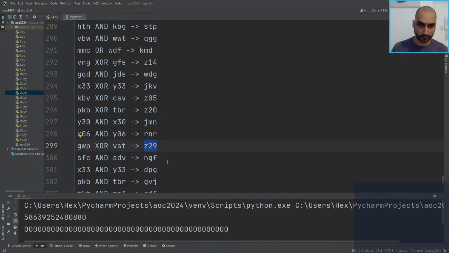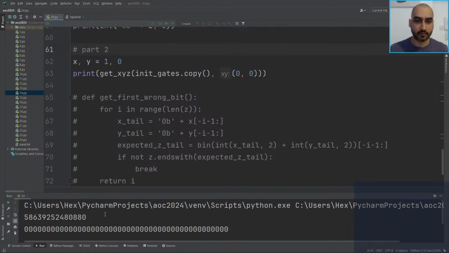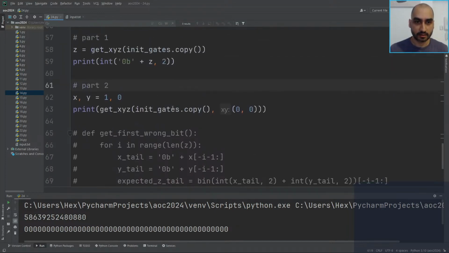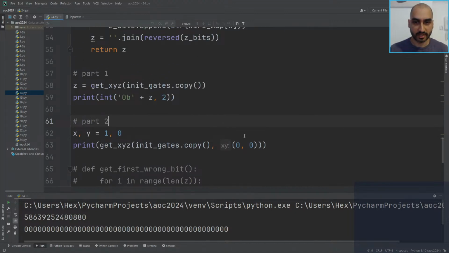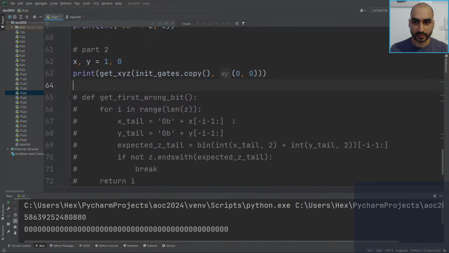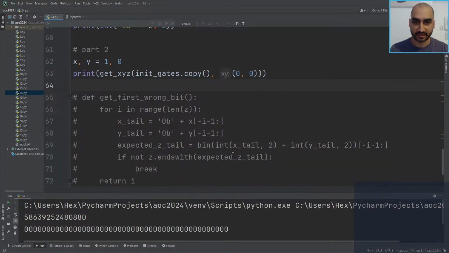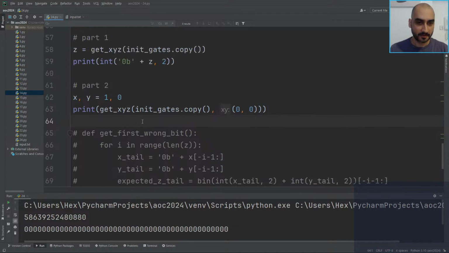That's just 1 bit wrong. So can we just find a swap? Find all swaps that would fix this one calculation. It might get us somewhere. How many swaps do we do altogether? 4. That's not many. If we could just find all 4 manually, I'd just call it a day.